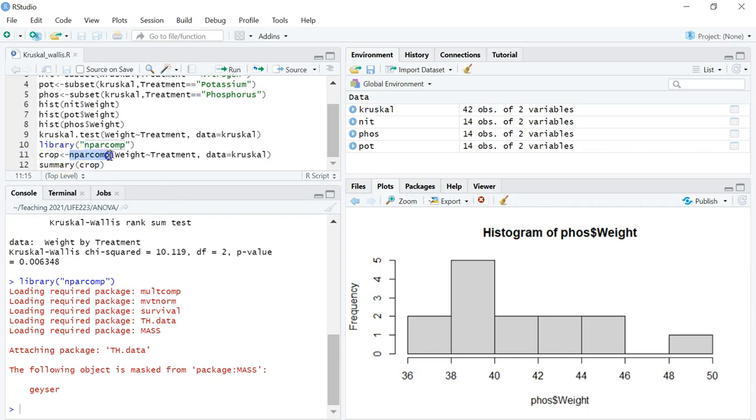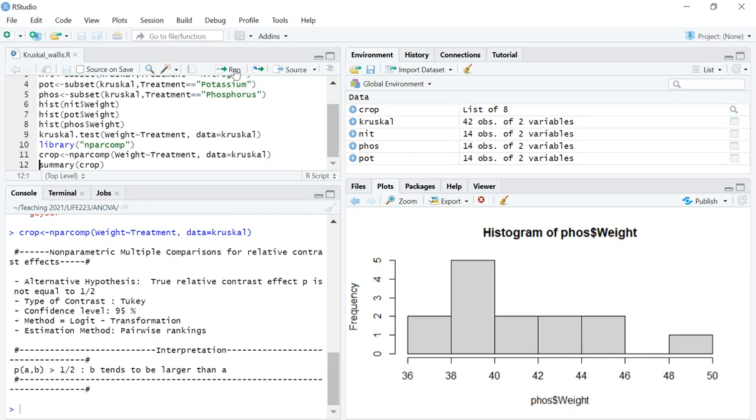I'm going to use the nparcomp function, and I'm just going to feed it exactly what I fed it when I was doing the kruskal.test. So weight being predicted by treatment, and that's the data. We can run that. And we can just use a summary of that to have a look. You could do this all in one line of code if you want. I've just split it up.